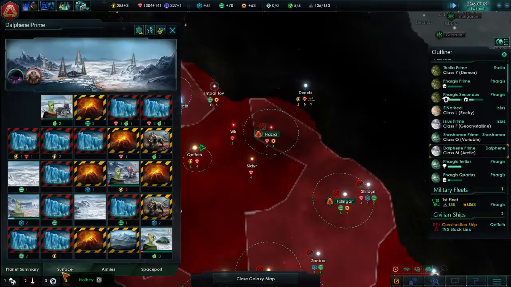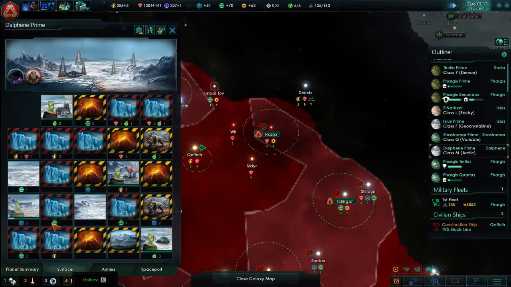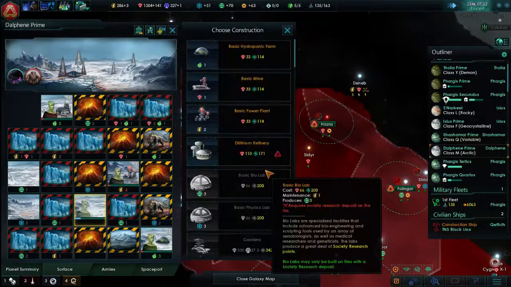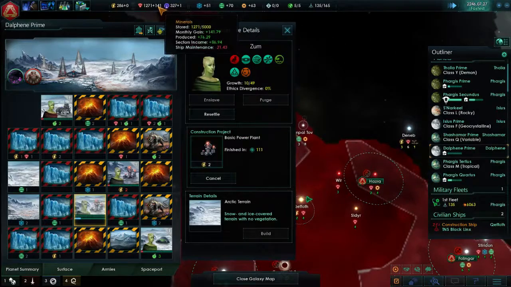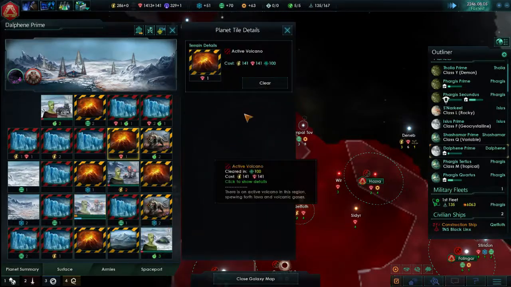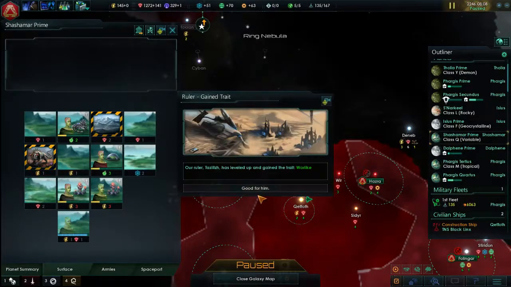So we should be okay for food here, right? Food's at 3. Surface. So the food is all right. Again, we're hurting for energy, so I think I gotta... Well, we can convert minerals into energy, but power plants produce 2 energy. A mine on a tile that doesn't have any minerals or anything just produces 1 mineral. So it's probably better to produce power plants, actually.